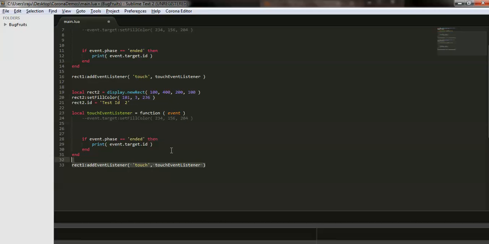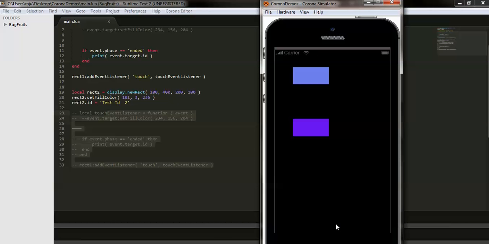Up to this, let's make it a comment and check on the simulator that it comes twice or not. Here you can see that I have added two different rectangles.